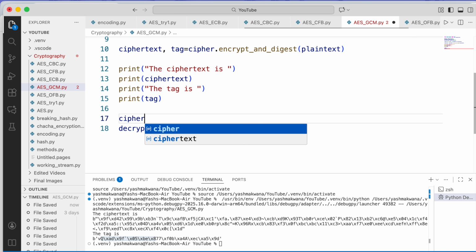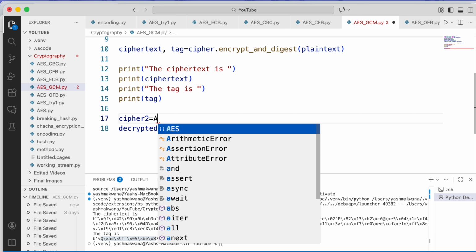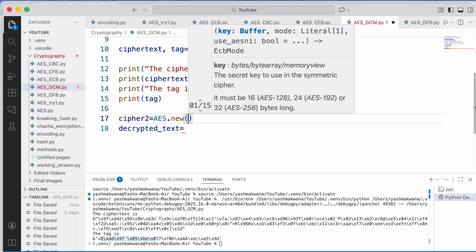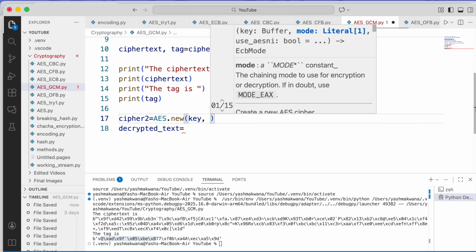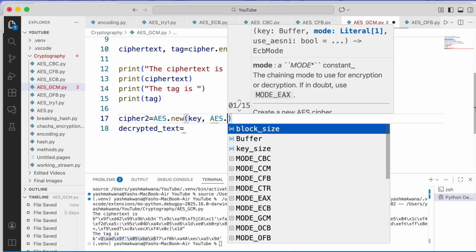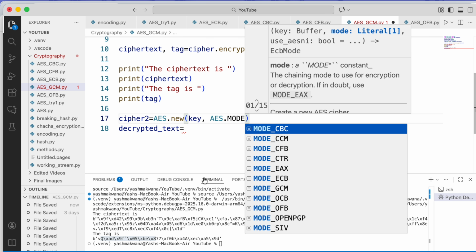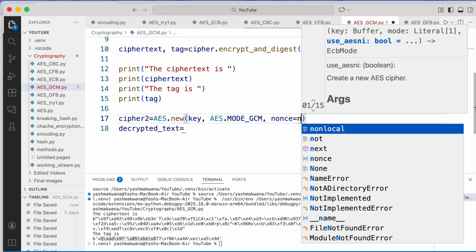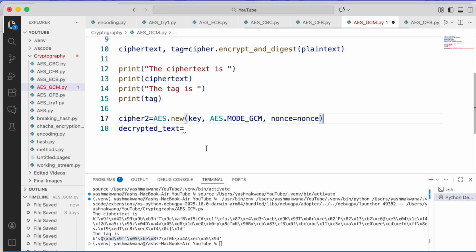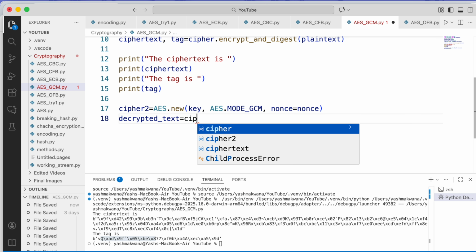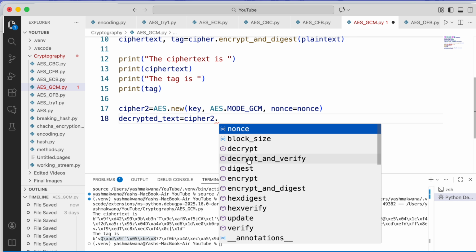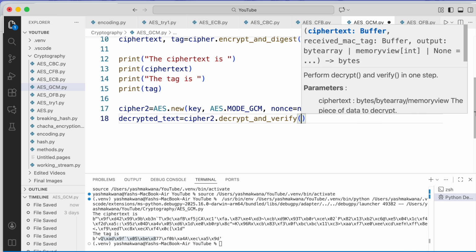So we write cipher2 equal to AES.new, and we write here key, and AES mode GCM. Then we write nonce equal to nonce. So decrypted text is equal to cipher2 dot decrypt and verify.